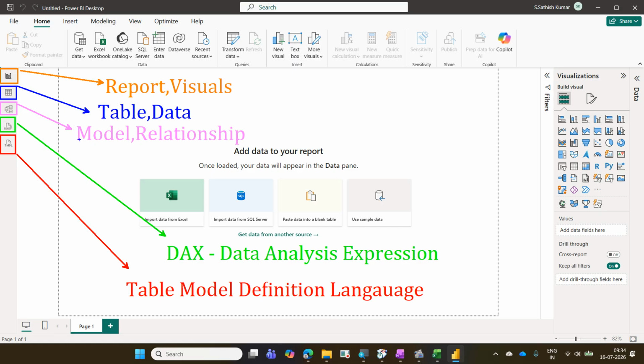Using just a diagram you can connect the report, and using coding you can also connect it, using a language like a coder or software engineer. As I indicated, we are not going to use this today or tomorrow. The other 4 views we are going to use. So these are all the 5 types of view: report view, table view, model view, DAX view, and TMDL view.